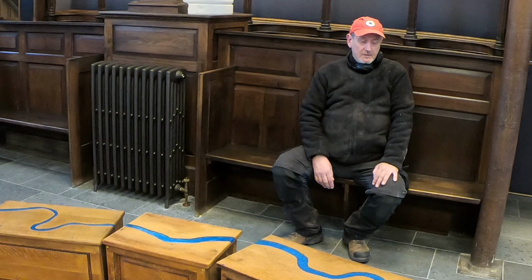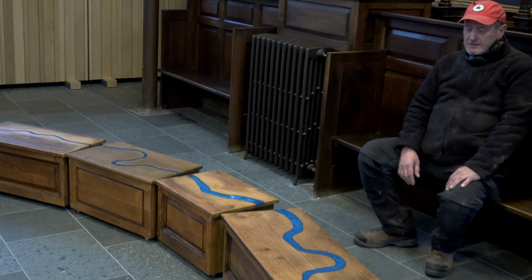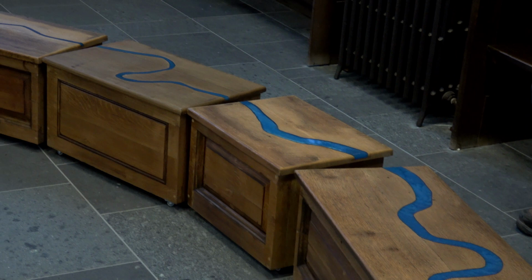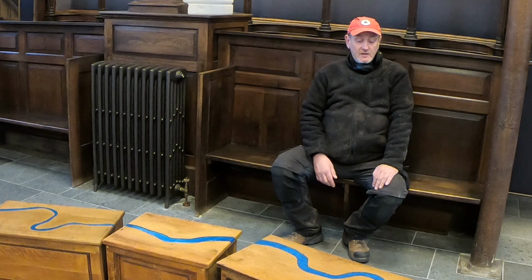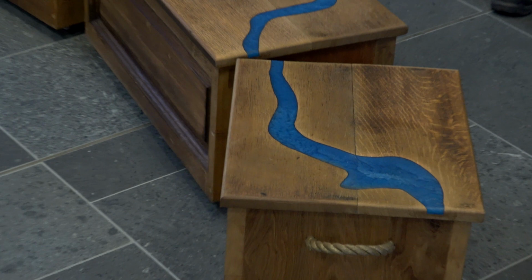And we got a picture of the River Weir from an OS map, and we got that enlarged to this scale, and then from that large print of the River Weir map, we made some MDF templates to allow us to route a representation of the River Weir into the boxes. Then that groove was filled with some epoxy with blue mica tinting to give it the sort of water effect, and everything was dressed up with a light coating of oil, and that finished off what we call the river boxes for 1719.